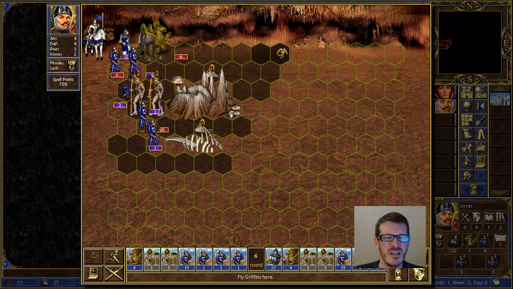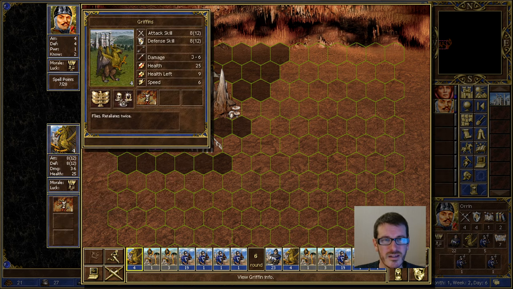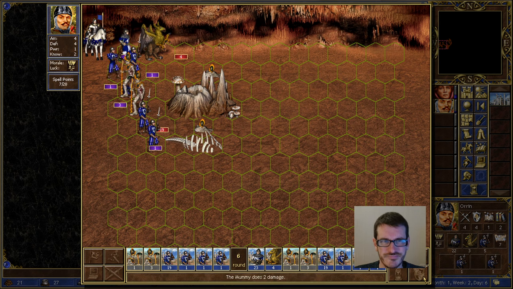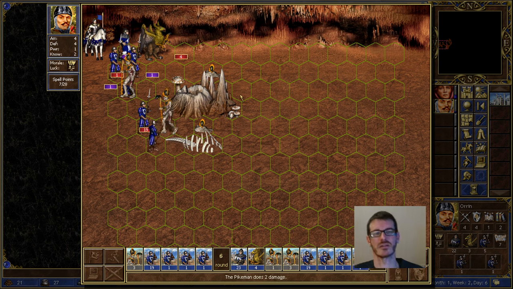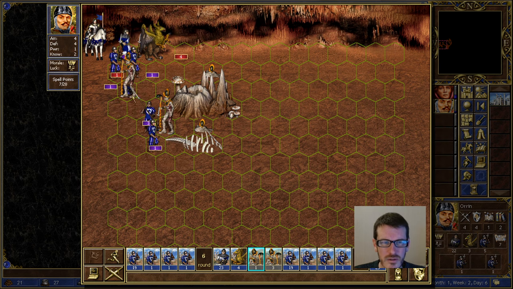I've got health left 9. Oh, this guy's going to come up and have a crack at me, isn't he? Attack 7 versus defense 12. Good chance I'll live. Nice. Very, very nice. Oh, that's excellent. That's a great result. Kills 0. Kills 1.